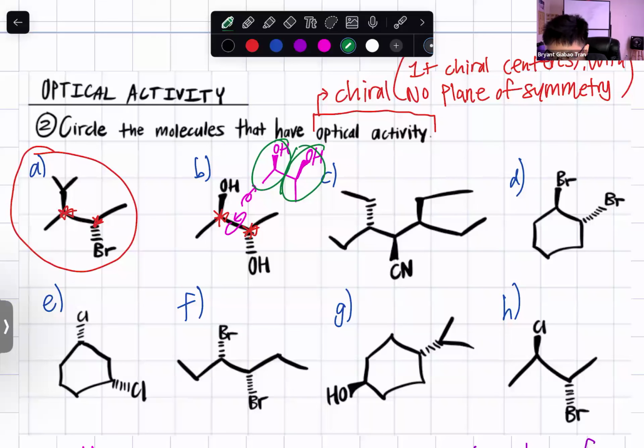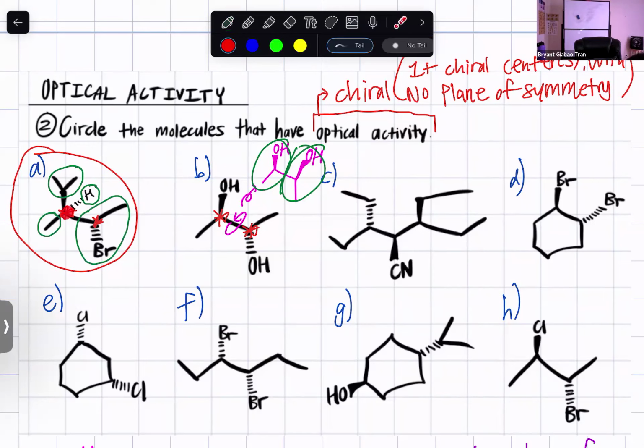Why is the first carbon on A a chiral center if there are two CHs bonded to it? Oh, right. This first one is a chiral center because there are 4 different groups attached to it. Right, let me draw out that hydrogen right there. Its 4 different groups are this isopropyl, this hydrogen, this methyl, and this whole thing right here with the bromine, which is considered one group attached to this one chiral center here on the left. Right, this CH is not the same as that CH. They're different because they're attached to different things. Right.